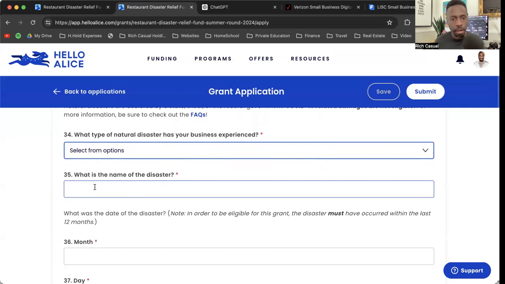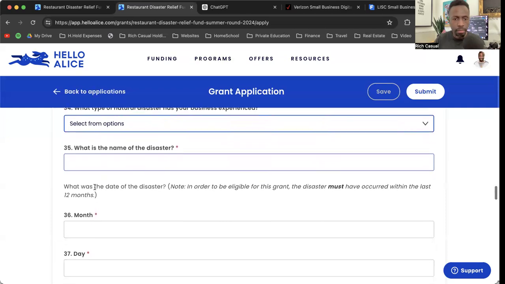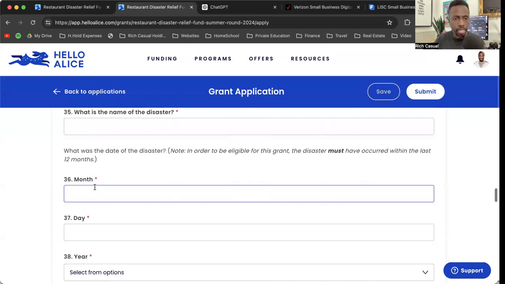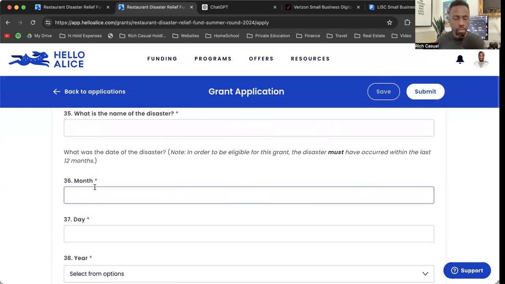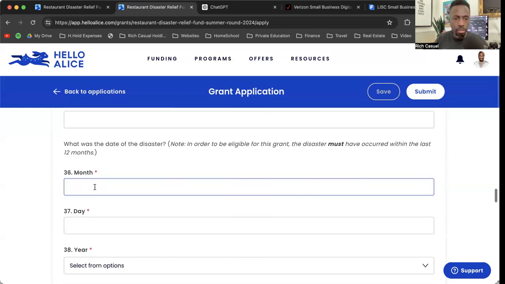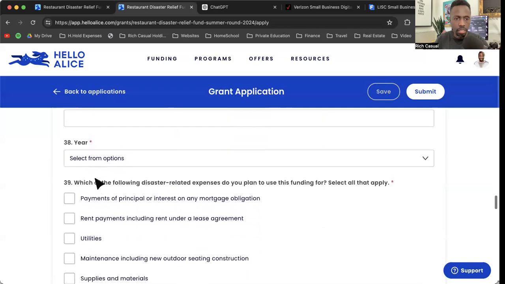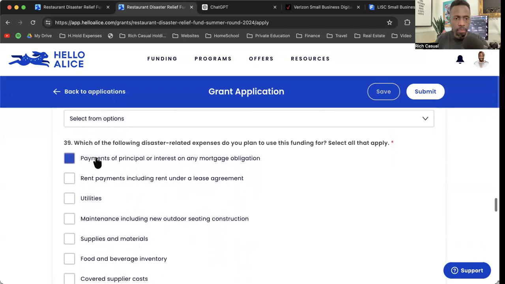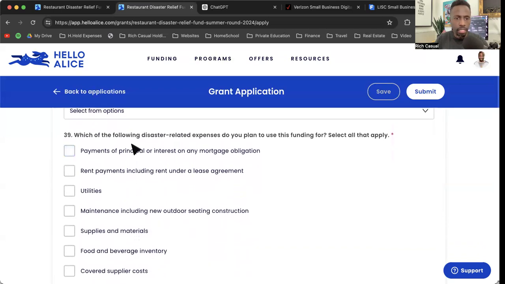So if it was Hurricane Harvey or something of that nature. And then the time frame, right? If you don't know all of that, once you type in the disaster name, it will have a date and a time period that disaster was. The year also. Which of the following disaster related expenses do you plan to use the funding for?